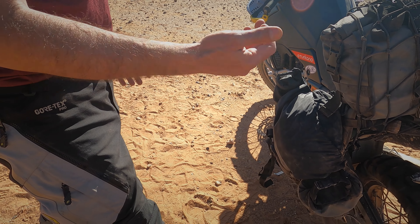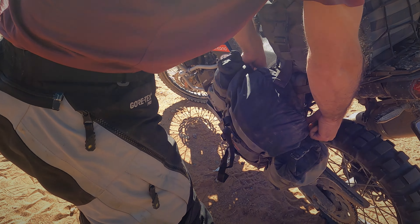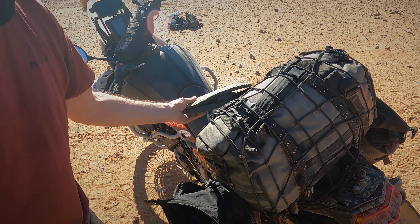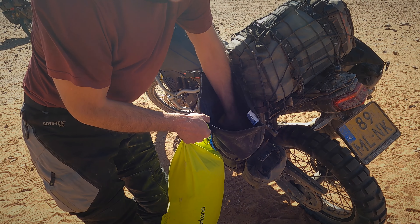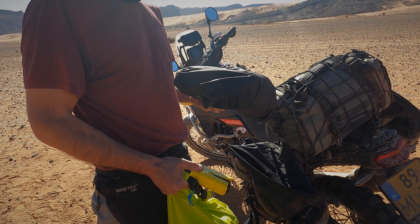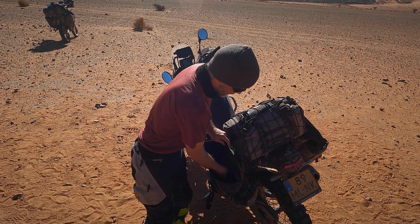In this bag I carry water — it carries three liters of water in a special bladder, so this is heavy. This bag is not so heavy, so that's why I have the heavy water on this side. On this side — it's harder to see, it's in the shadow — I carry the stuff I take into my room: clothes, but also my mattresses. In the bottom of this bag, under the inner bag, my flip-flops are in here as well.